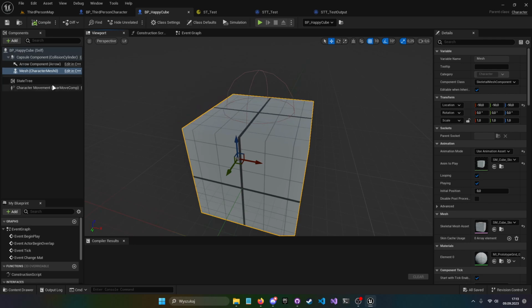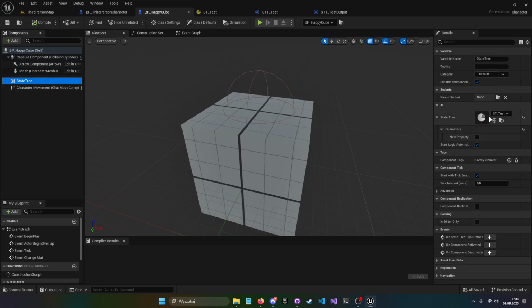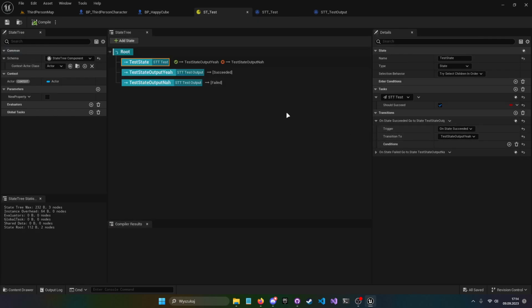And in that happy cube, we add a state tree, of course, you already know that. How to do that, how to enable it, it's all in the previous videos I made. If you didn't watch them, please watch them before this video. And we open the state tree. You can already see that the UI has been a little bit reworked.